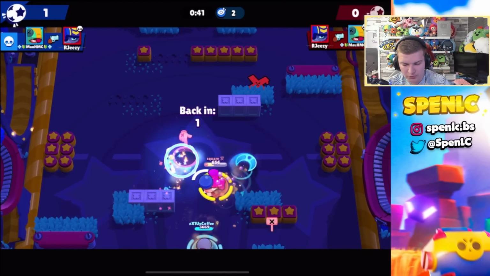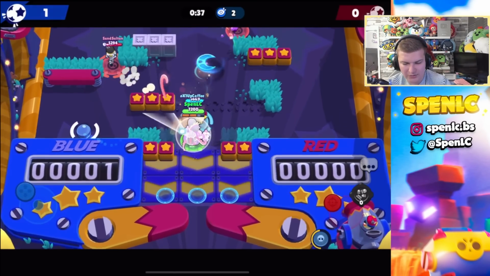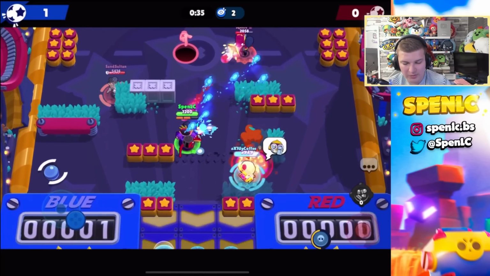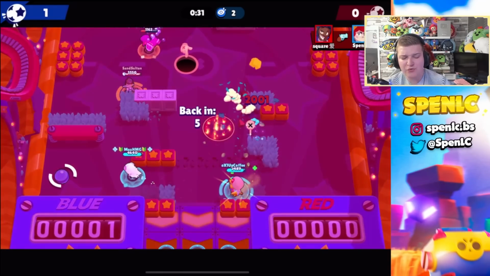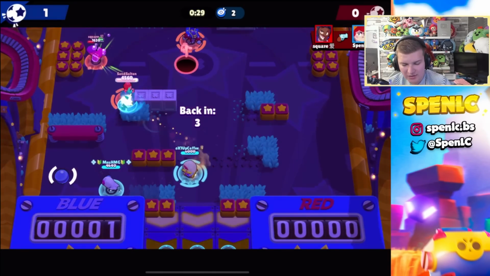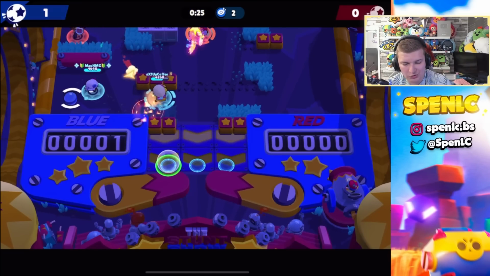Hopefully Cole doesn't use super. Do not use super. Do not use super. Nice. He's able to hold his ground. And wow, that was terrible for myself, but my teammates definitely picked up my slack. Brock is just tapping every shot onto me. I think Pam has got a bigger hitbox or something, because I swear I cannot dodge these Brock shots.